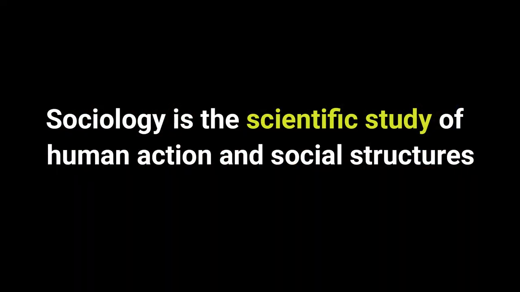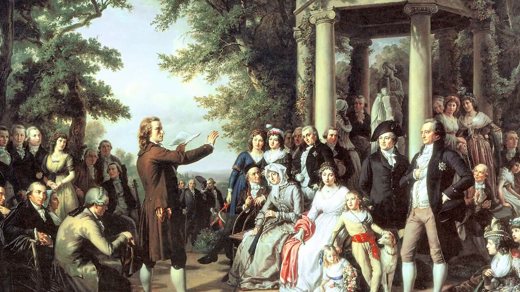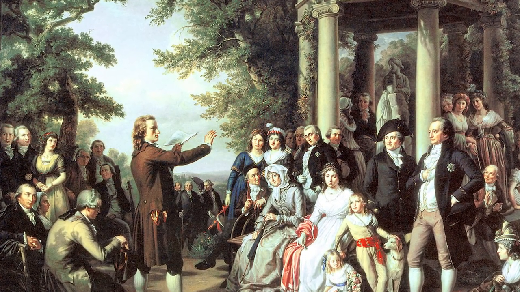Within this definition there are three key parts. There is a reference to science or the scientific method — in this definition I've offered 'the scientific study.' Sometimes you'll see the word 'systematic study' or some other term, but all these terms refer to the fact that sociology is a scientific discipline. You may be familiar with the scientific method, which has its origin from the Enlightenment. It involves the use of data or evidence and reason, often in the form of hypotheses.